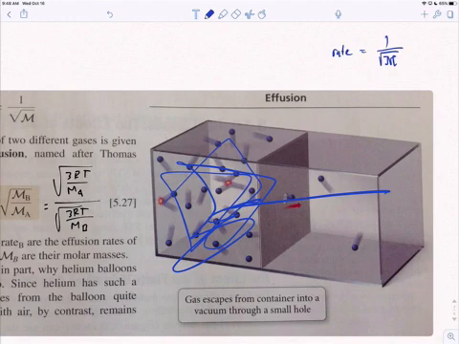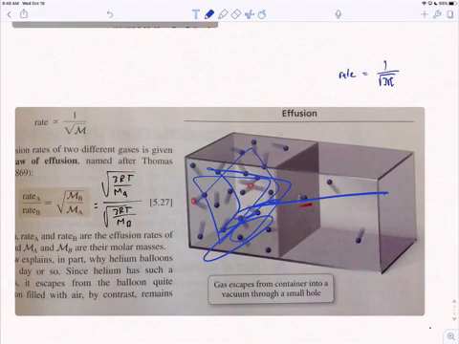So, but we don't have that. We're not going to have that level of precision for a happy birthday balloon or get well balloon, right? Or even a tire. But the tires nowadays seem to be pretty good. I rarely have to put air in my tires, at least. Okay, so that's effusion.